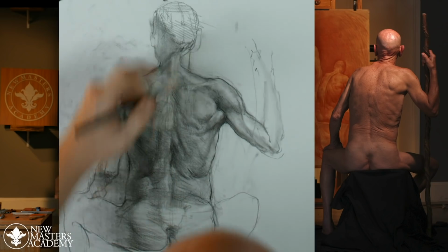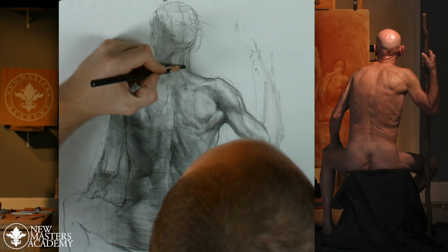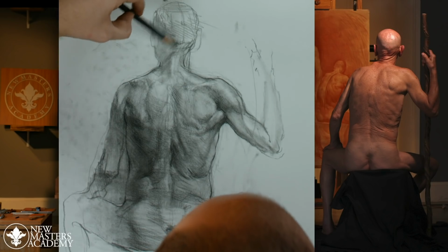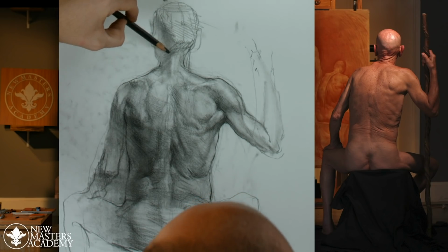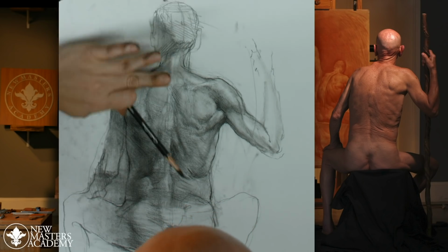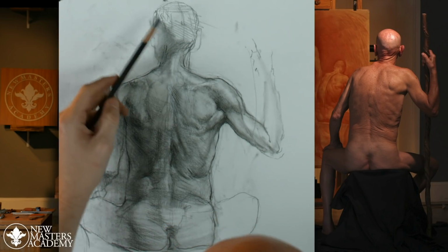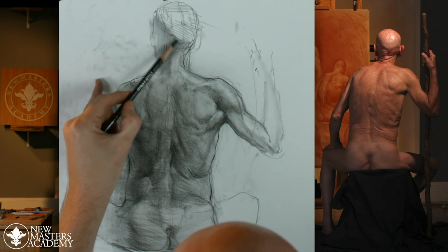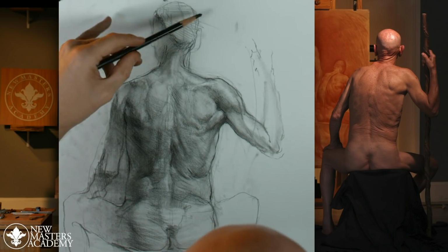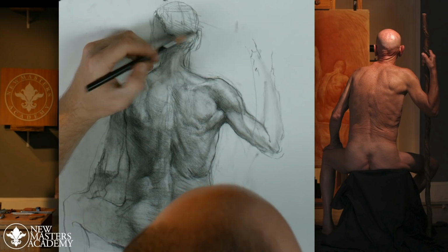Even though while working on the thing you are focused a lot on individual details, if for nothing else than for the purpose of really learning them and understanding them. So to do a little bit more work on the head, I don't want to overemphasize the head here. We've spent a fair amount of time on it. And keep in mind that the portrait in a nude, if you're working on a nude model, is far from primary. You're focused on the anatomy, on these larger structures, the general movement. The head needs to be there, it needs to be in the right proportion, but you don't need it to be a portrait.